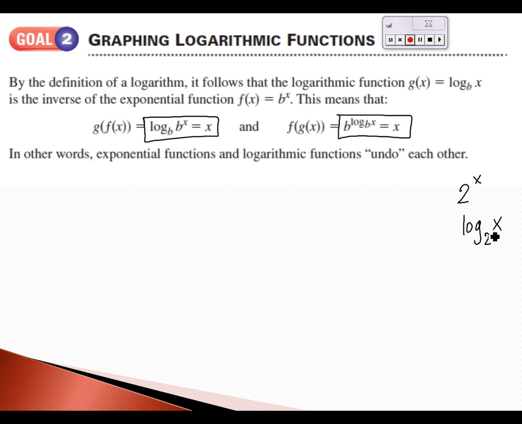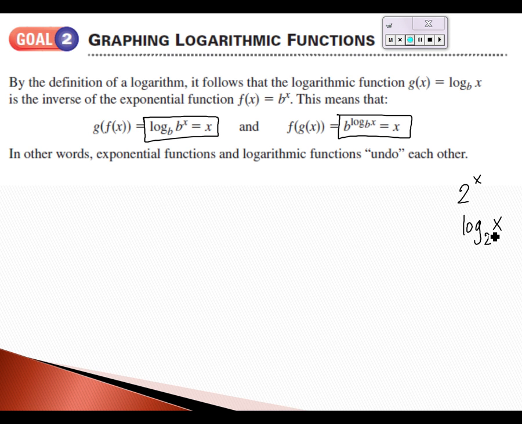Everything that you know about inverses, can you think of lots of things we talked about when we were doing inverses? How you find inverses, the reflection property, the inverse composition rule, all the things you might know about inverses come to bear on our knowledge of logs and exponents now. Are you ready? This is one property that comes out of that. This is the inverse composition rule. You remember that rule? If you compose a function with its inverse, you always get x, in either direction. Don't write down all the words here, just the thing in the box.